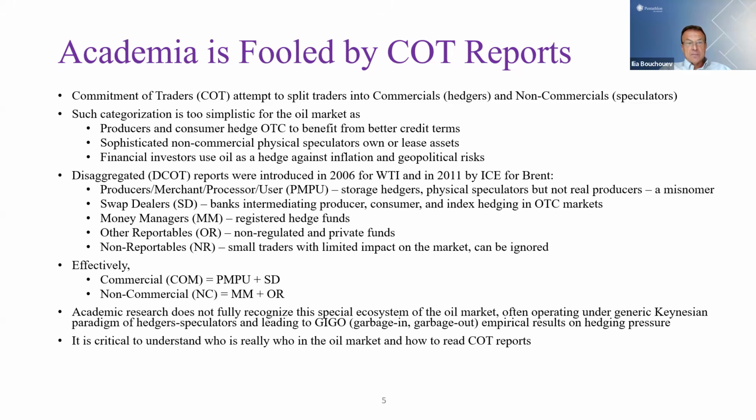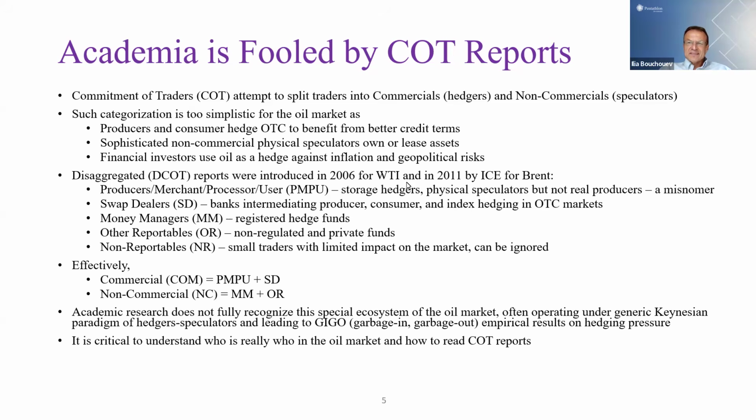The second reason, as I have already mentioned, is that sophisticated commercial physical speculators own assets. And I actually made a typo here. So on the one hand, they are truly commercial hedgers, but they also own storage and pipelines. So basically treating them as hedgers is wrong. And finally, the financial investors use oil, as I said, as a hedge against inflation and geopolitical risks.